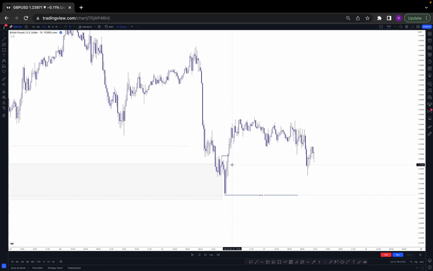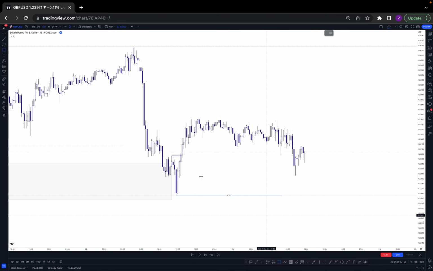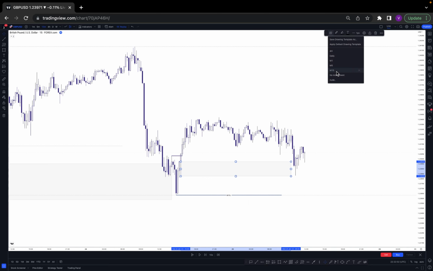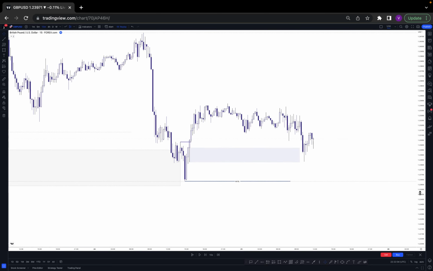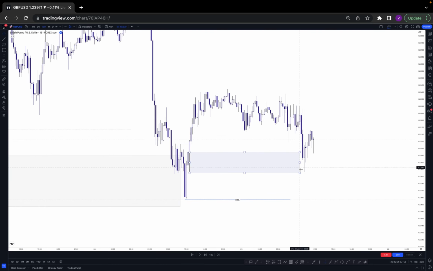After a break of structure, we always expect a pullback to the demand zone. In this case, this is a demand zone because it led to the break of structure. If it was a sell, it would be a supply zone. So here happens to be the flip zone, the sell to buy wick that flipped and also led to the break of structure. I marked this out and wanted to look for entries from this zone.